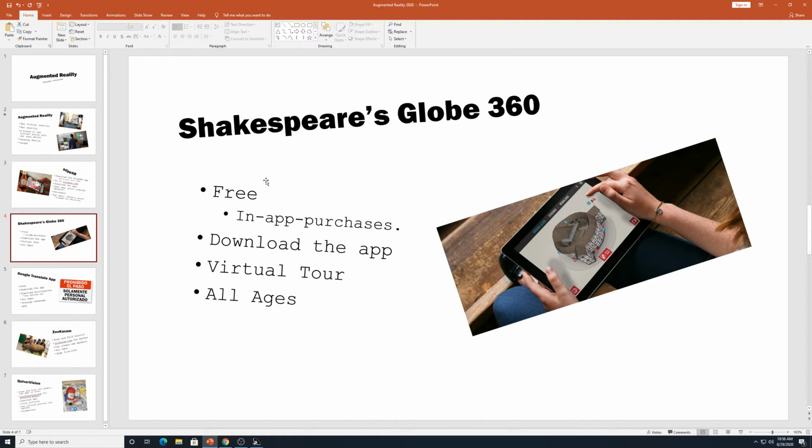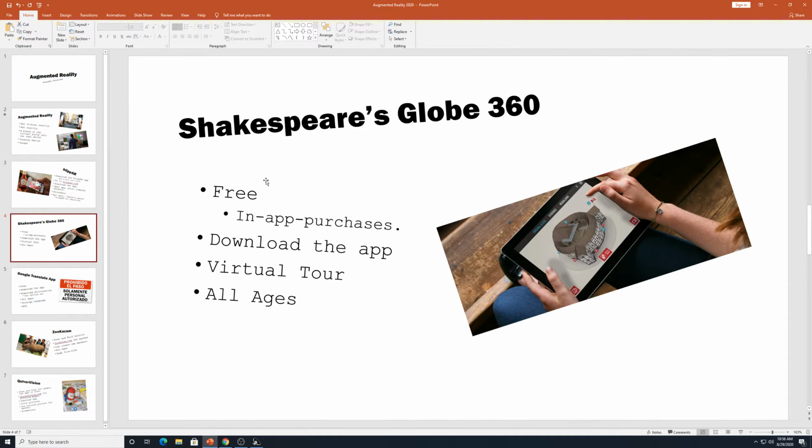Basically, when you open this up, you're standing there looking at the screen of the iPad or the iPhone, and by physically turning around at any angle, it shows the stage and the inside of these theaters from Shakespeare's time, and it shows where the cheap seats were and all these different things. It's a neat historical, literature piece that you can incorporate into your class if you're doing that.